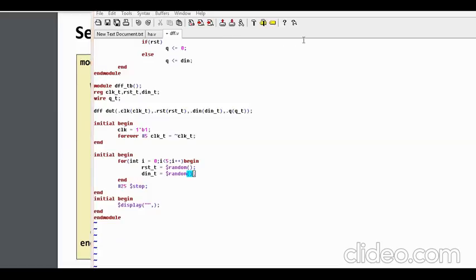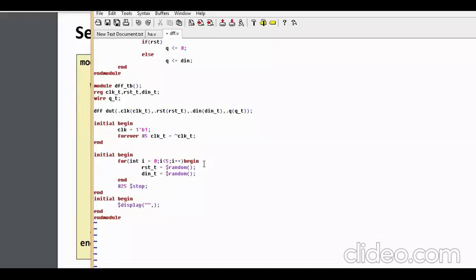Okay, so this is your randomization test bench. Instead of giving the values explicitly like zeros and ones, you are going to give $random. But you need to have some time period, then only it can generate zeros and ones throughout the simulation, right? And then give stop since you have generated a clock. This is the second type of test bench, the randomization test bench. Got it? Yes, ma'am.